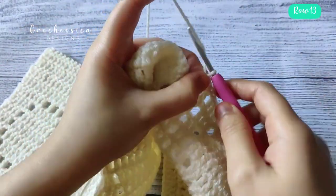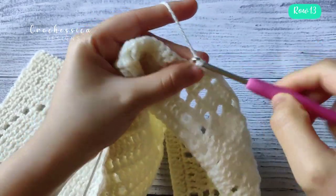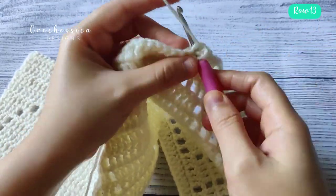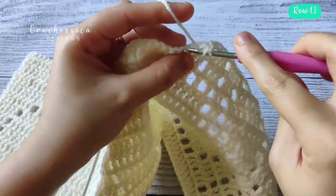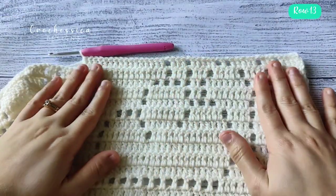Next, we will chain 1. Skip this chain 1 space and make 16 double crochets, one in each of the next 16 stitches. Once you're done with those 16 stitches, this is the pattern repeat for row 13.